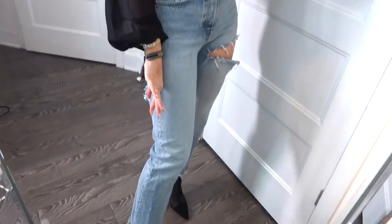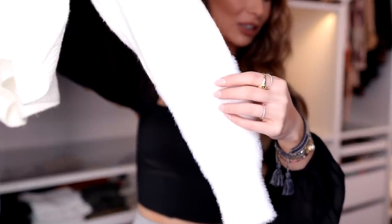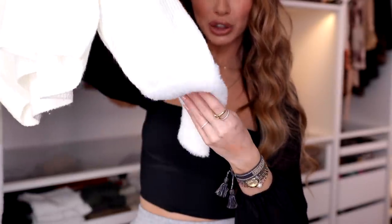The next piece is this cropped knit sweater. I personally prefer crop sweaters — I find them a little bit more flattering on my body type, though they do have longer sweater options. I don't have any V-neck kind of sweaters. It's very very soft, and another thing I love about crop sweaters is that they're very easy to tuck into jeans. The very bottom of the sweater is like furry almost — it's a knit material and then the bottom is just this really really soft fur, almost like the Negan sweater I got from Express last time.